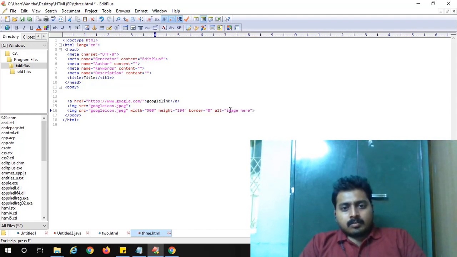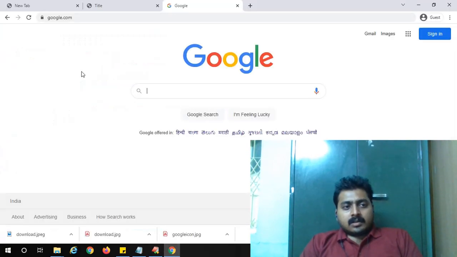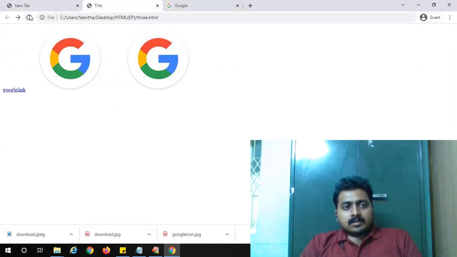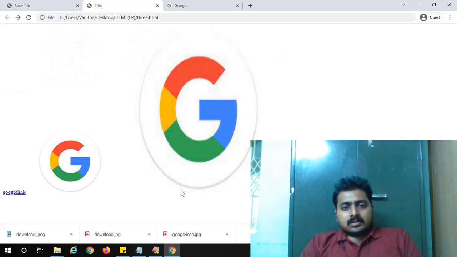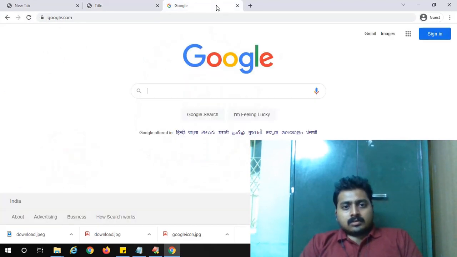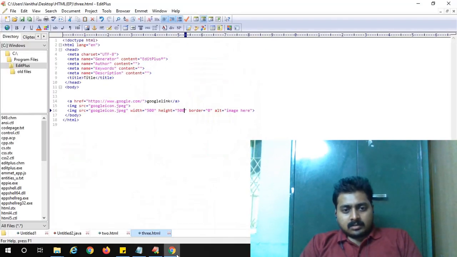Try to see the output. What is the default size? That is the default size if you are not giving one. That's why the same size is given for this tag and for this image tag. Click on Control S and try to see the output now. Just change it. So this is the size. A specific size is given here for width and height, and the size is based on width and height. I hope you understood.